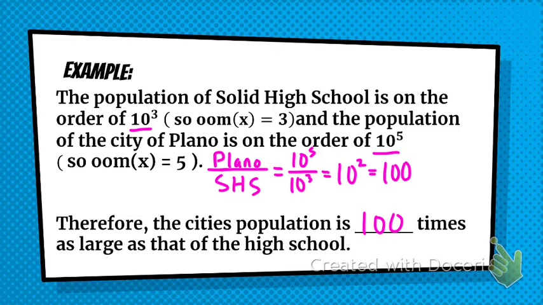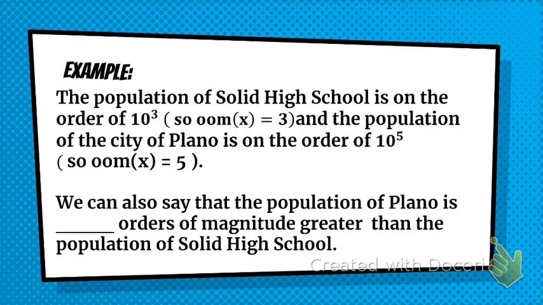Another way I can ask this is: Plano is how many orders of magnitude greater than the population of SHS? Well, remember, we had this. When we talk about the order of magnitude, we would refer to the 2. So that is our order of magnitude. So 2 orders of magnitude greater.